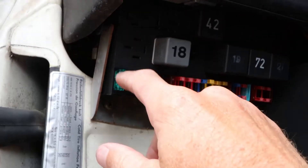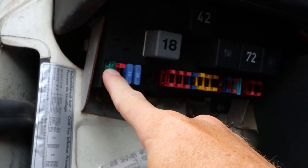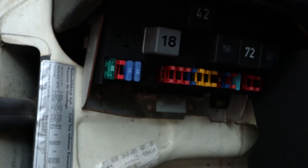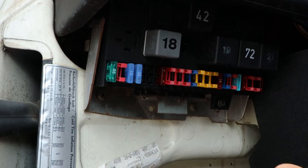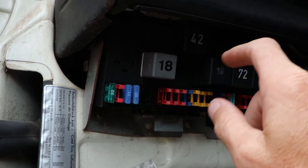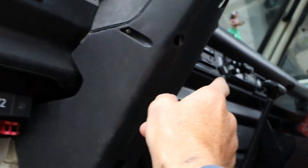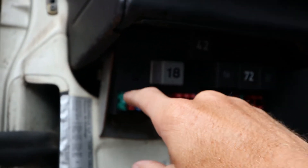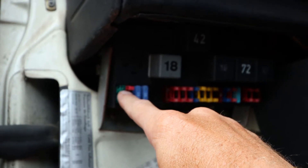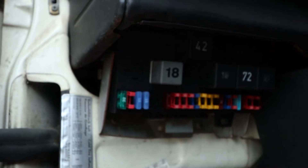Before I left the shop, I went in and popped out the old fuse and put in the new one. When I put this new one in, I got a little startup from the radiator — I knew I would because I had the wiring hooked into the front of the radiator — but then it stopped. Now when I turn on my AC, the fan comes on no problem at a low temperature. The fuse is working, and I didn't need to replace the thermo sensor. So I have an idea on what the issue was.